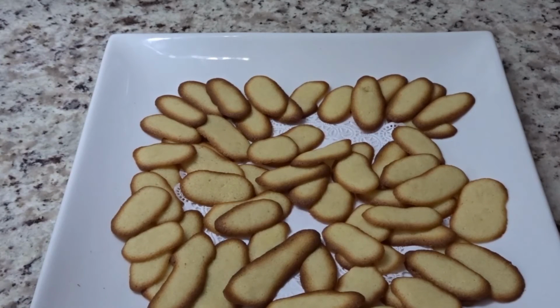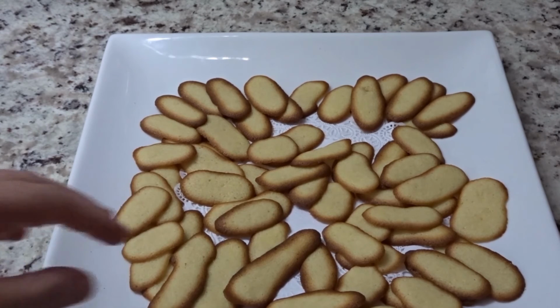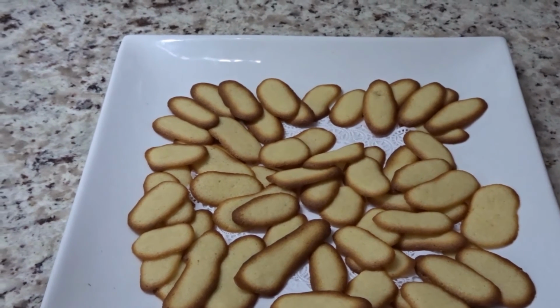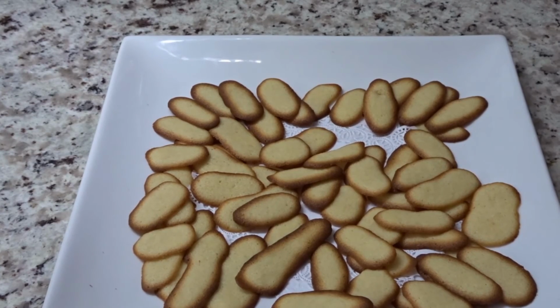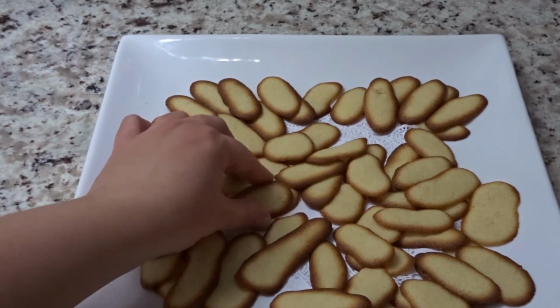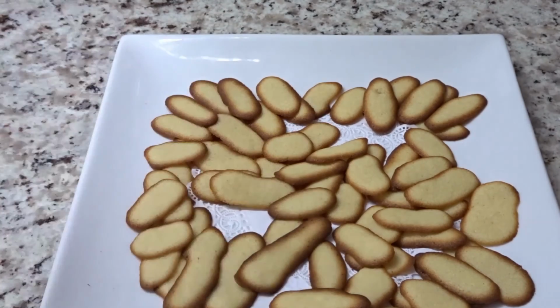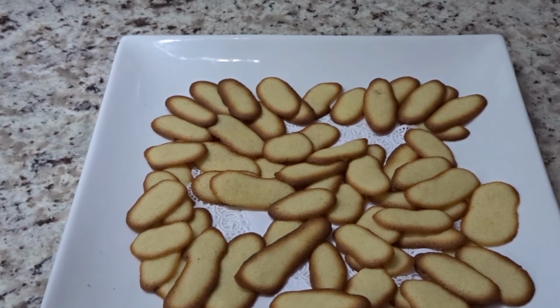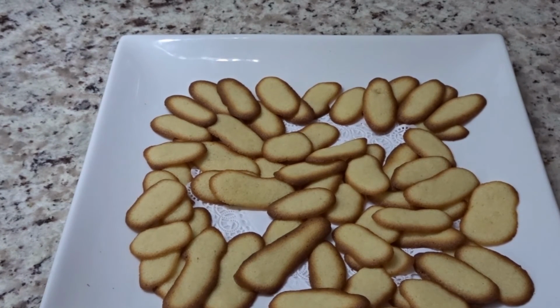Okay guys, so originally if you make the larger cookies, you will have to bake them for about 10-12 minutes, as I mentioned. But because I made these smaller cookies, I just want to mention that they only took 7 minutes in the oven. And just when your cookies are in the oven, keep an eye on them because they cook very quickly. As soon as you notice that the edges are golden brown like this, you know they're ready to be removed. And after about 5 minutes of allowing them to cool on the pans, you can remove them and they will become crunchy as they should be, because this is a very crispy, buttery cookie.